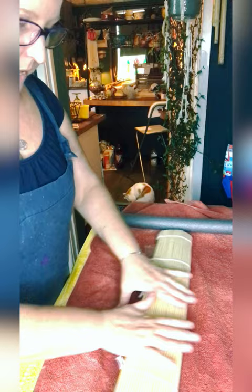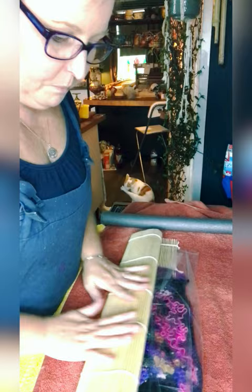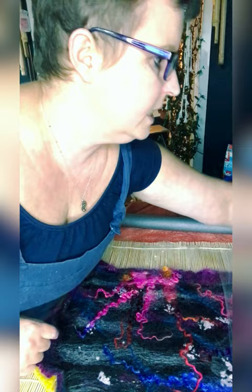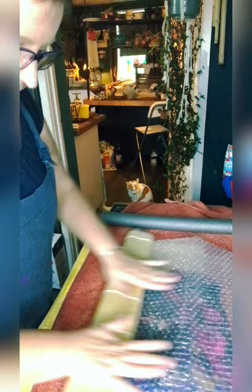I don't have any moulds. There's the hand rubbers and things like that, or a ratchet board. I don't have anything like that, but this works the same way as one of those rigid wooden felting blocks that you can buy. It works exactly the same principle. I'm going to stick this bubble wrap over the top of this. I'm really quite paranoid about my wool. So I'm just going to use this to agitate a bit more, make sure all the wool's felting in together.